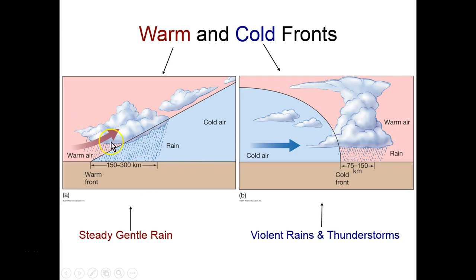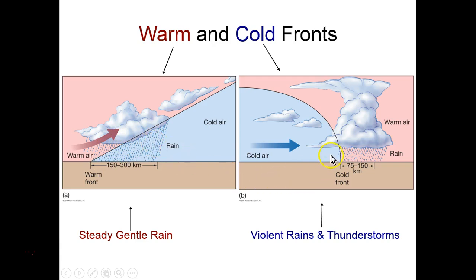Okay, so here's a little image of what happens when you have a warm front come in versus a cold front. We have an area that is occupied by cold air, and now you have warm air that moves into it. Remember that warm air is generally going to be more moist than the cold air is. So when the warm air comes in and hits that cold air, it's less dense, so it gets pushed up, and it also cools down, which makes it release rain. And so we end up having a gentle rain that falls in a warm front.